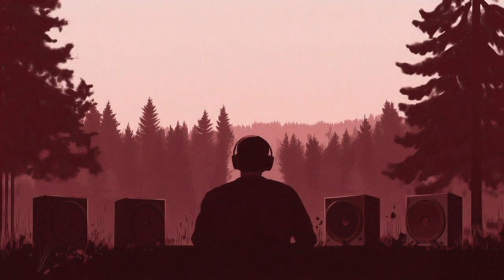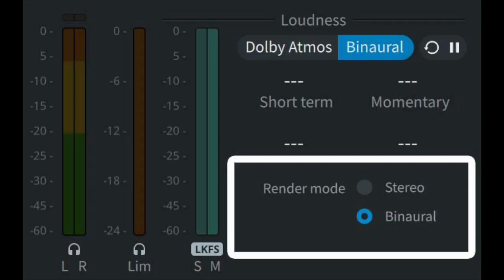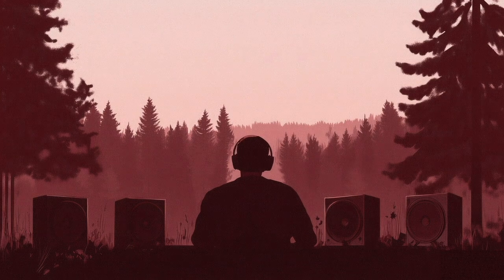Yeah, that is true. And that's, I think, something that's been causing a lot of consternation in the engineering community. So when you mix in Atmos using the Dolby renderer, which used to be a standalone application, but now it's built into most DAWs, you can select a headphone-only monitoring option. And that uses the Dolby version of the binaural algorithm. And when you're mixing with objects in Atmos, you can assign them these binaural tags.